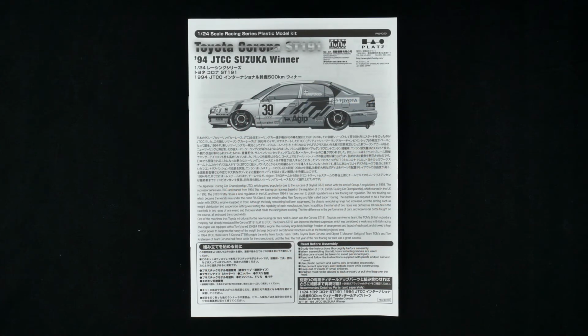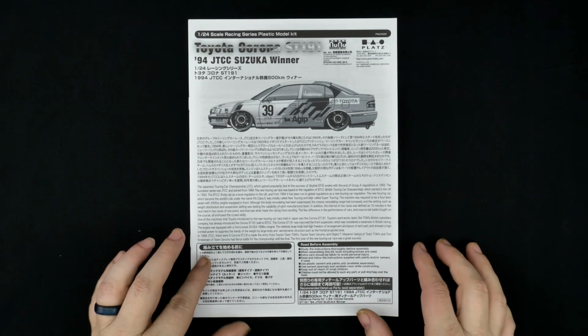So that, my friends, is going to do it for this look at the Toyota Corona ST191 for the 1994 JTCC Suzuka Winter Kit from NuNu model kit.